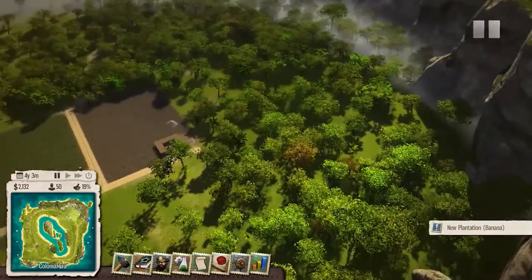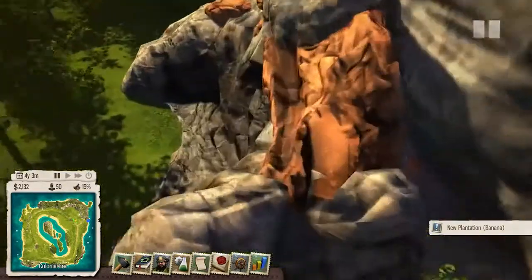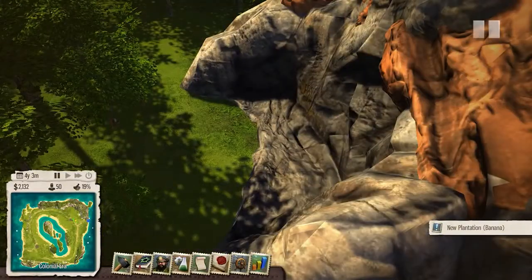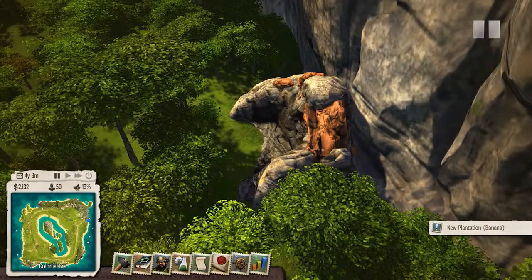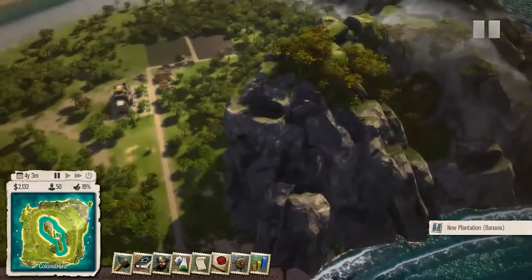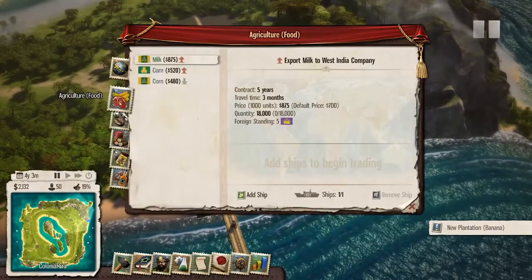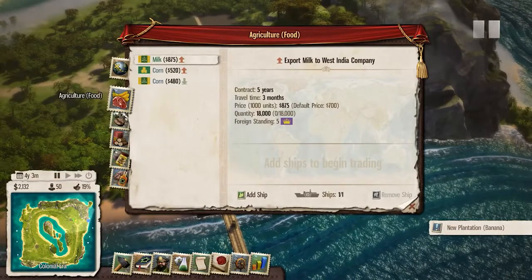Eventually, I should get a logging camp pretty soon, and as soon as I get the research to build it, I want to get a hold of these iron resources as fast as I can. That'd be good trading. I didn't even check out my trade stuff yet. Usually I don't like to do that until maybe a couple of months into the game. A year is a little bit too long.